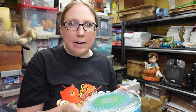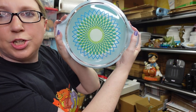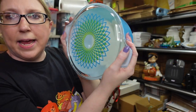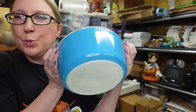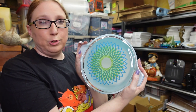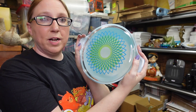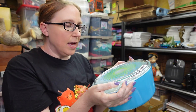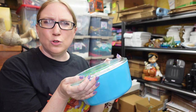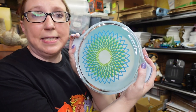A lot of times when Pyrex comes up at auction I never really win it because there are usually a lot of collectors. Well, this piece came up — they call it Prenta Spirograph — and it's a really nice casserole in beautiful, impeccable condition. This Spirograph design was a promotional piece, so it's extremely rare and hard to find. We did pay $140 or $150 for it, but I listed it as a buy it now for $299.99.